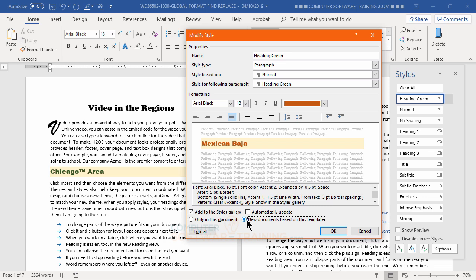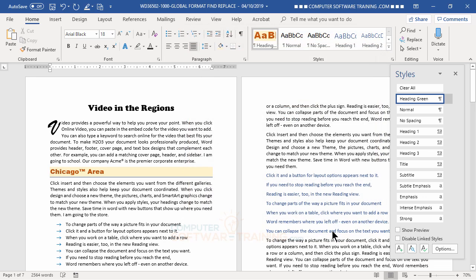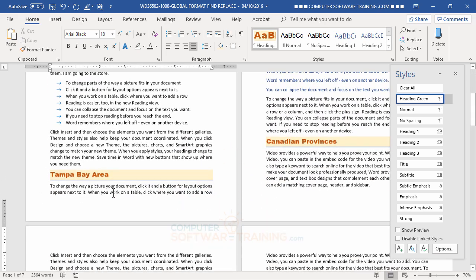Make sure you got that chosen, because if you don't do that, then what will basically happen is that future documents that you would apply this to would not have this update. All right, they still have the old version of it. See, so this is much better. So just make sure you got that selected there. Hit OK. That's it. And now you'll see how it changed into orange for all of them.